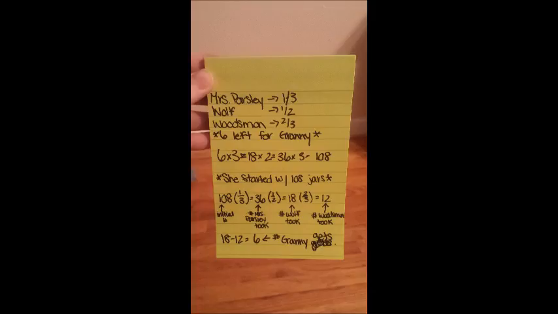Then I decided to work the problem forwards and make sure that I was correct, which means I took the hundred and eight, the initial amount, times one third, which equals thirty-six, which is the number Mrs. Parsley took.